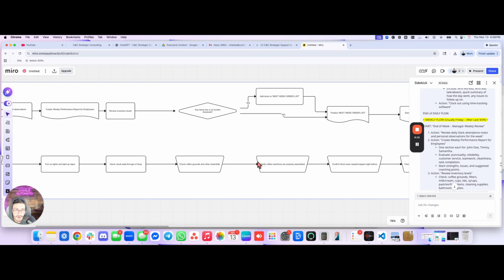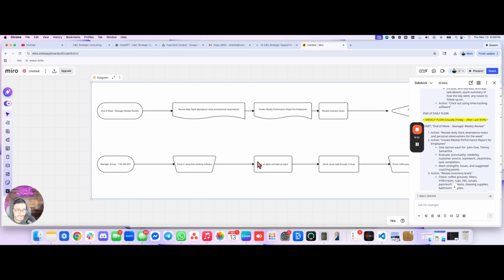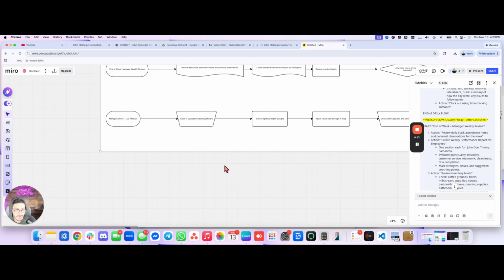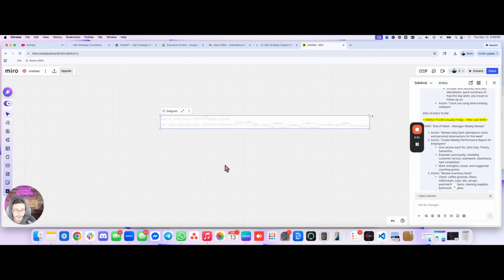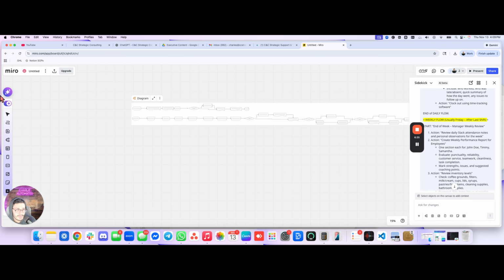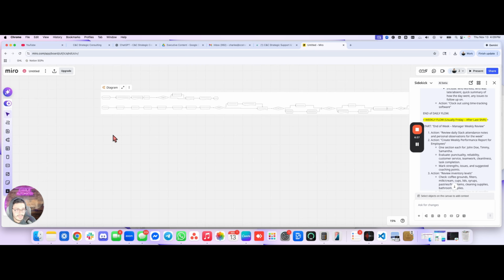So the cool part is, if this is the master flow, I'm not going to bore you guys with details, but what I normally do now is I'll come in and I'll do something like this. So let me zoom in. I usually would create little lines coming out with arrows, and then I'd build out individual flows.